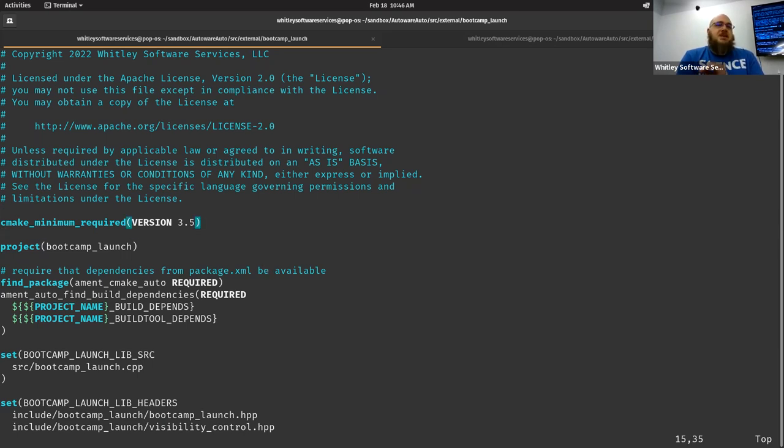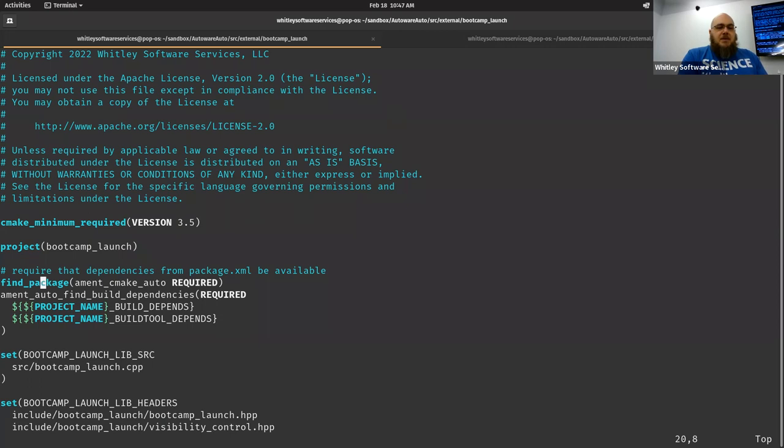The CMake minimum required version is going to be the same on every specific version of ROS. So for example, ROS Foxy requires CMake version 3.5. Every ROS Foxy package will require CMake version 3.5. I think so far, everything up to ROS Galactic has required 3.5. The next version, ROS Humble, will require a newer version of CMake because it will require a new version of Ubuntu. So the next version coming out, Humble Hawksbill, will be on Ubuntu 22.04. You then have the project declaration, which just tells it the name of the package. This name has to match the one that's in the XML file for your package name. If it does not, and you try to build the package, it'll give you an error. So you'll know right away what happened.